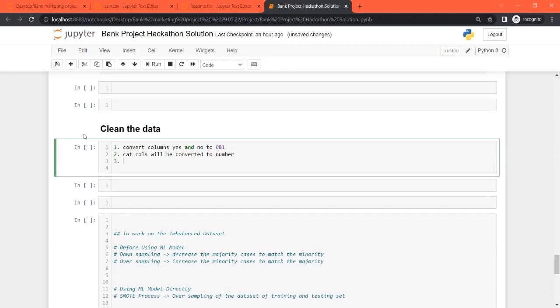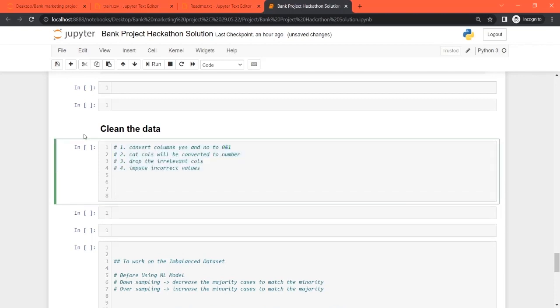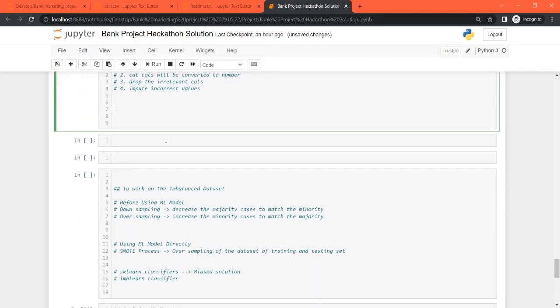Third thing that we do in cleaning the data set is drop the irrelevant columns. And finally, the fourth step we are going to do is impute incorrect values. These four things I'm going to make as different functions to apply on my main df.